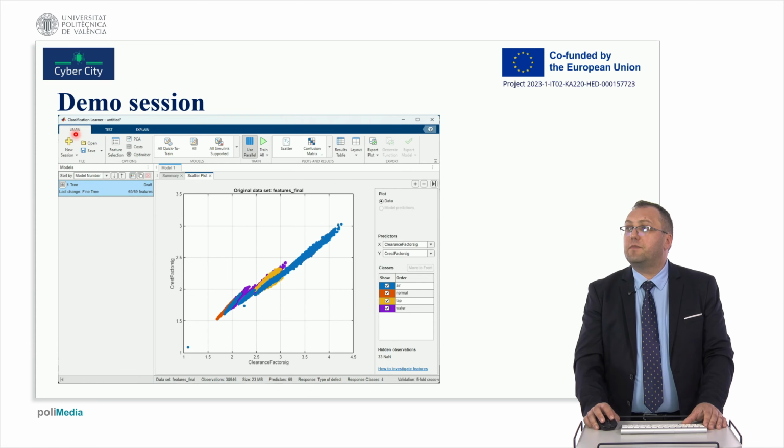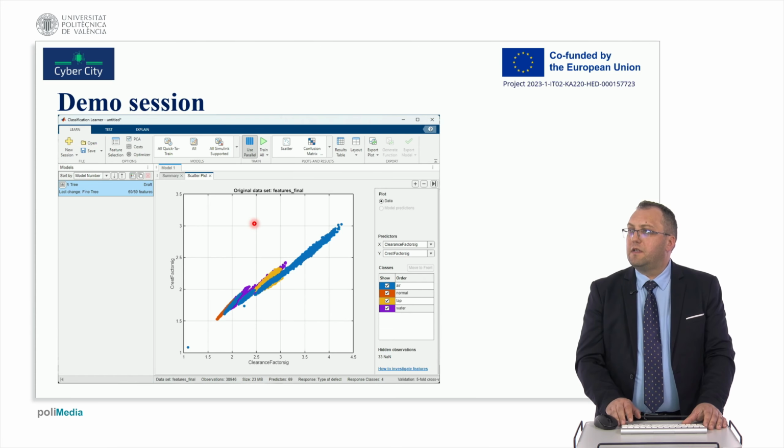Once the learning phase has been performed, you may obtain a figure like this, which represents a scatter plot between the classes that we specified during the configuration of the learning phase, which are air, normal, tap, and water. So you can put different features on Y or on X and see if there is some important relationship between each of them.